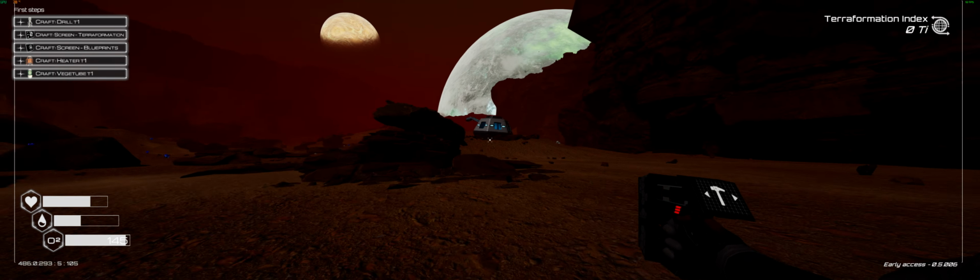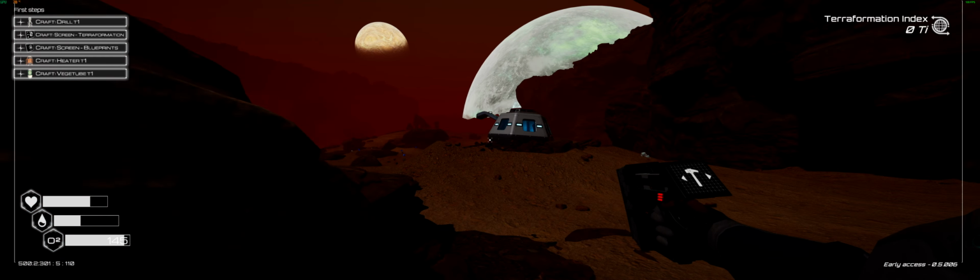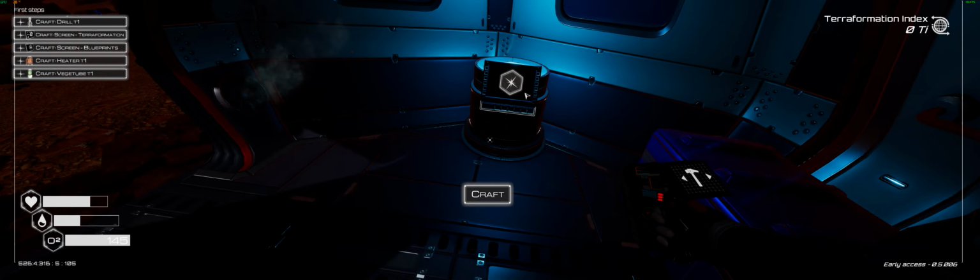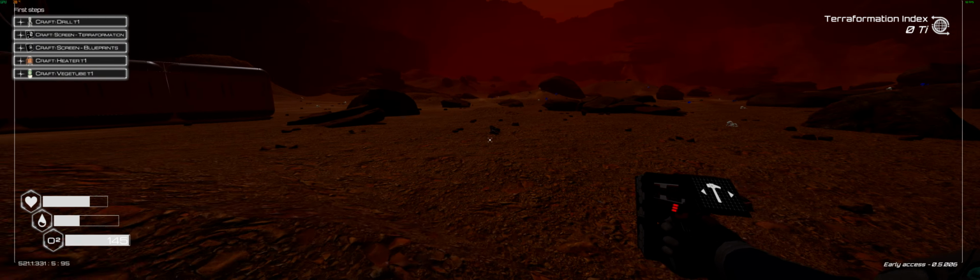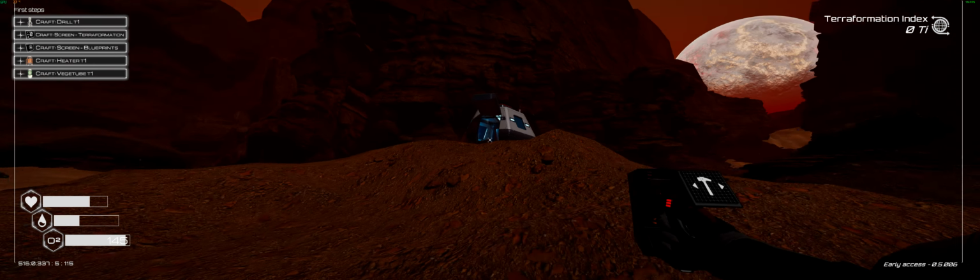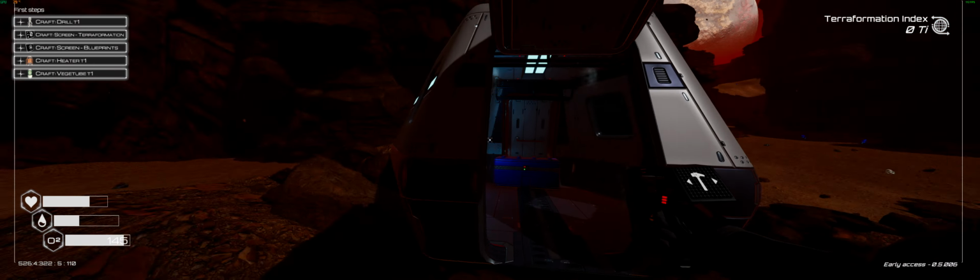Right then, before we do that, guys, you can probably tell it's getting a little bit dark at the moment, and we haven't got a torch, so I think it'd be a good idea to see if we can build one. We need some silicon, which is normally laying around everywhere. I was about to say it'd be the one time I need it and I can't find it.